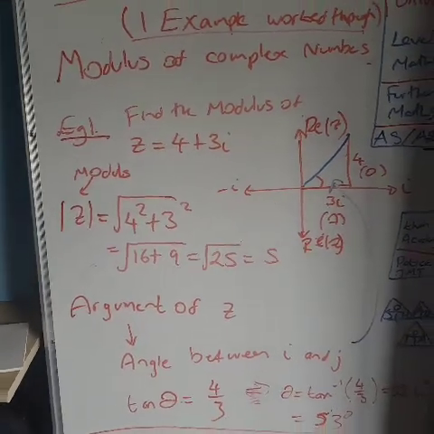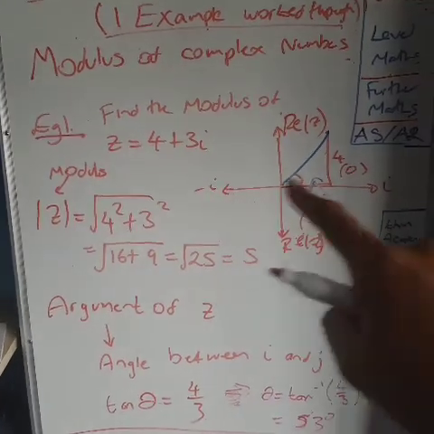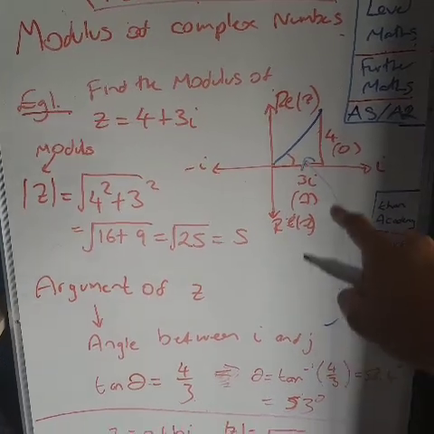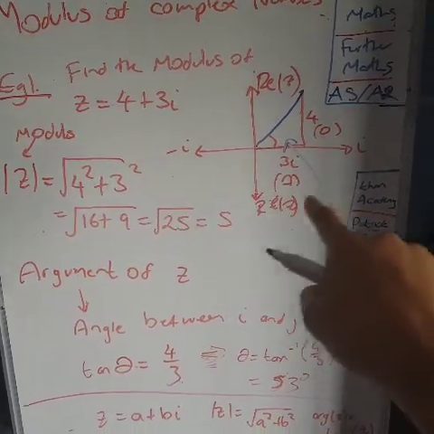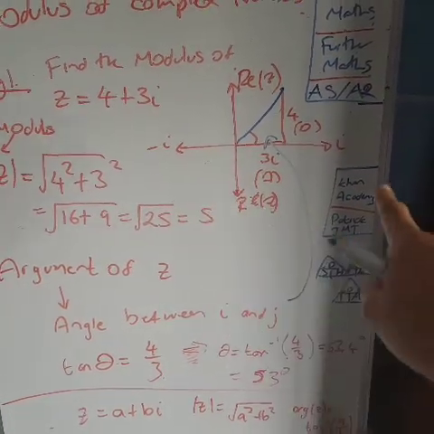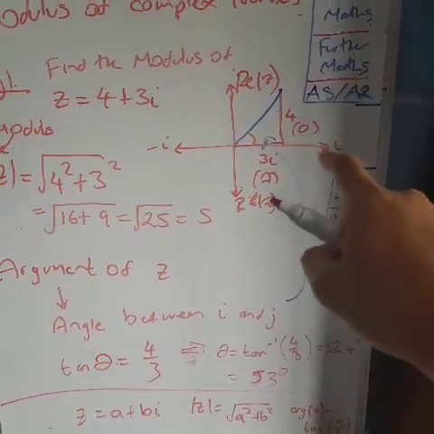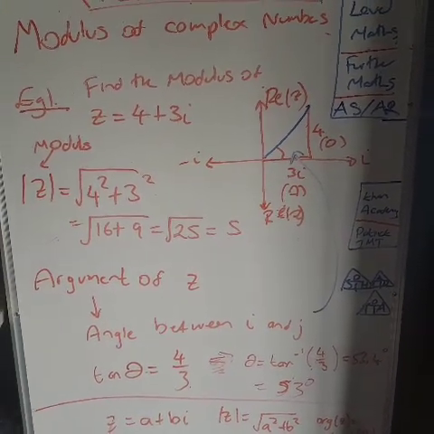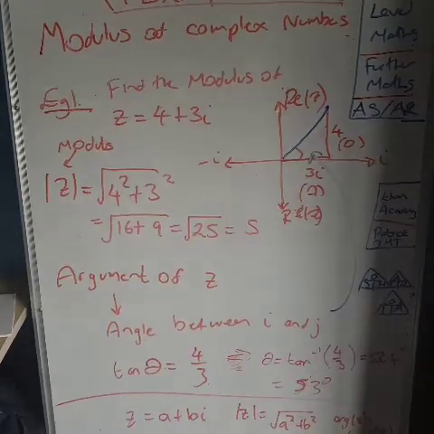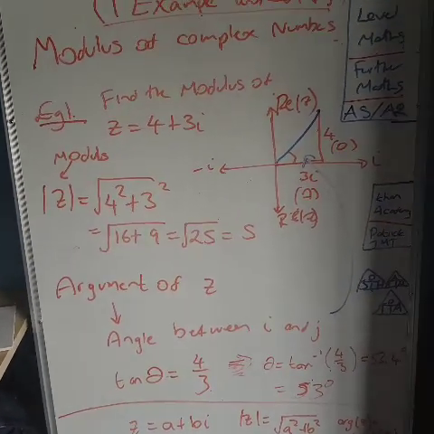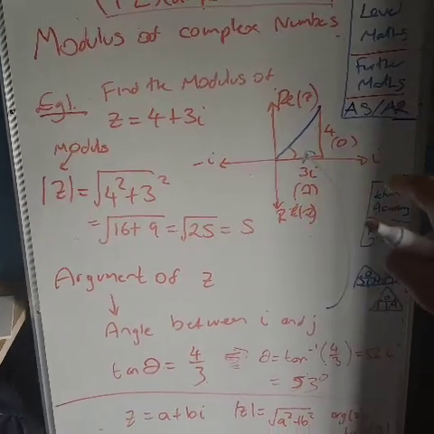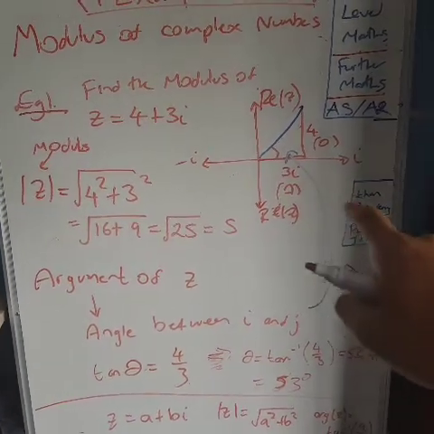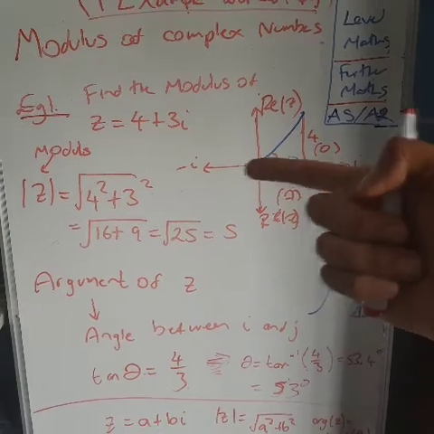Right guys, so join this. 4 plus 3i, so it's going to be 3 across and then 4 up. I think I might have made a mistake there, because it might be real then imaginary. I do apologize. For the purpose of this, if you just stick with what I've done, it might actually be real and then imaginary, so I might put it the other way around. But it doesn't matter because I'm still consistent with my axes.